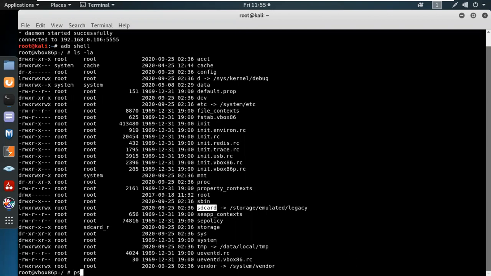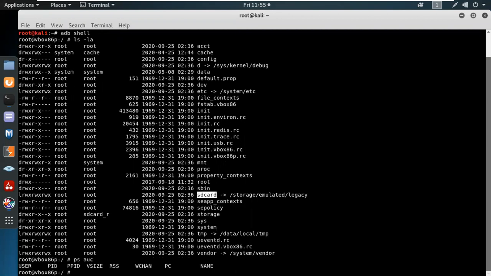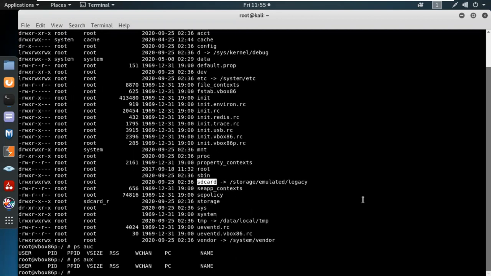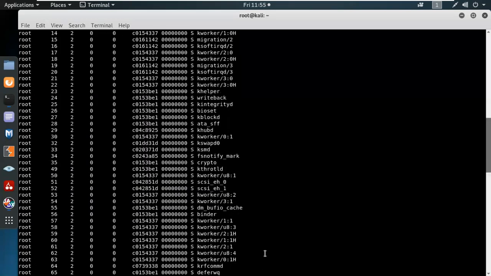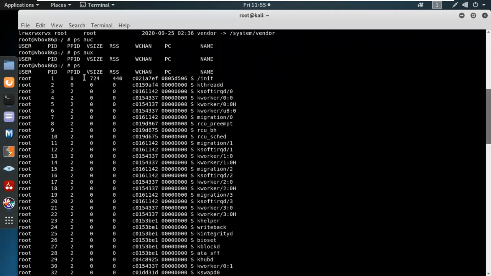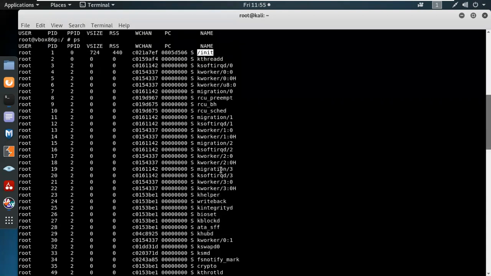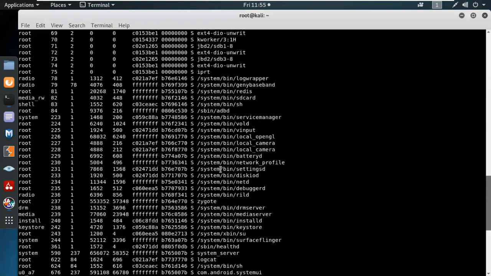And one more thing, you have to check what applications are running. So I think ps aux will not work. The ps will work, which is your process list. And over here, I can see all the applications are running in the proper manner. And as I have mentioned, initialization is the first stage where all the applications work. We can see init and the other applications which are working for the mechanism of the core.